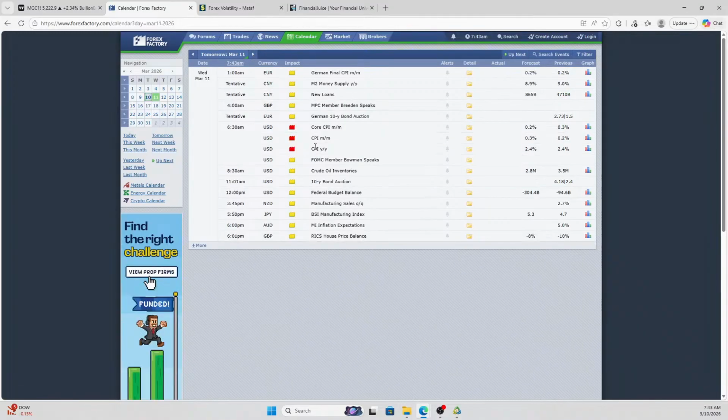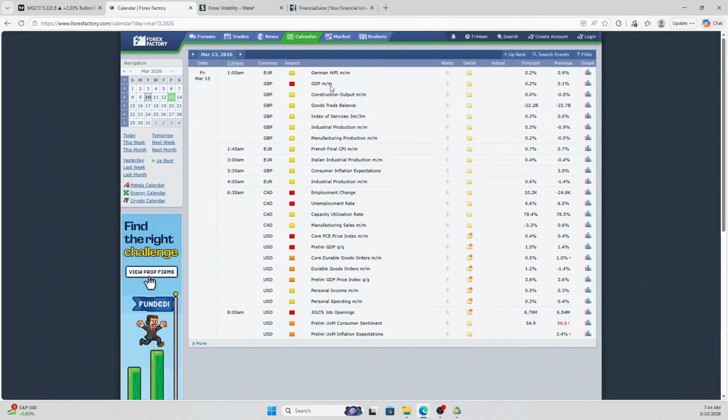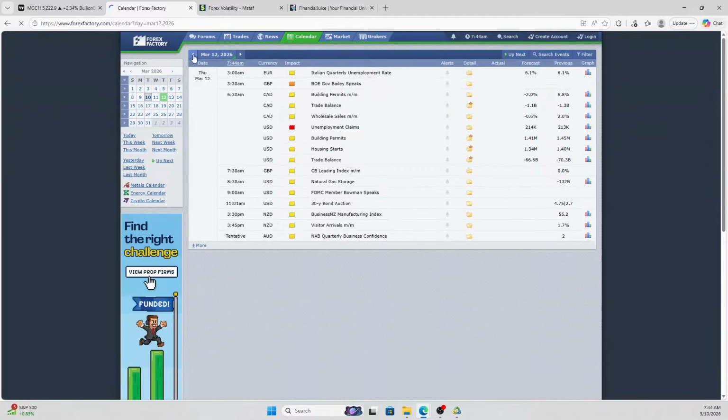For example, here we have news tomorrow at 6:30 a.m. Mountain Standard Time, which will be 8:30 New York time. If that happens, you wait for 30 minutes after the news to start trading. The volatility will already have been accounted for, and you'll find much cleaner setups. Again, on the 12th we have news, and on the 13th we have news. So these are the days that we will see high volatility coming in, right? We need to be ready for tomorrow.